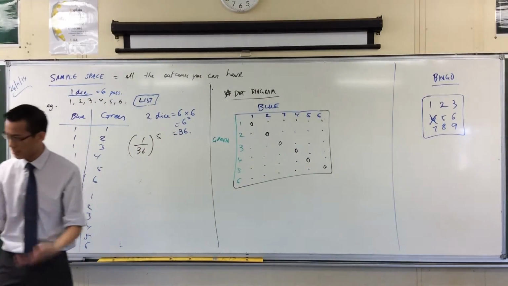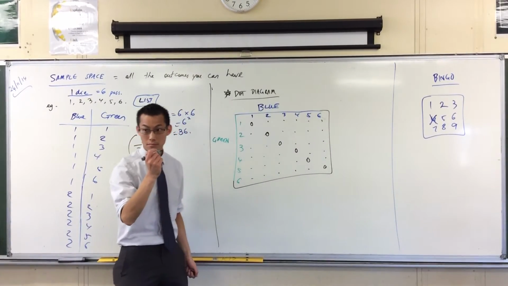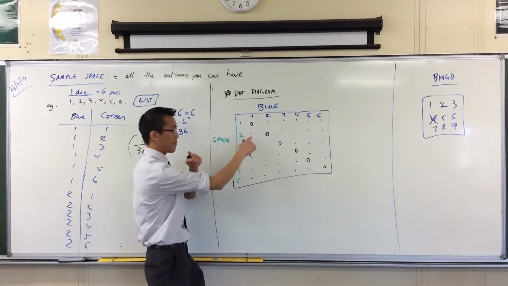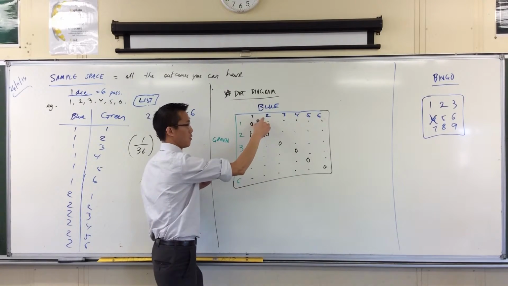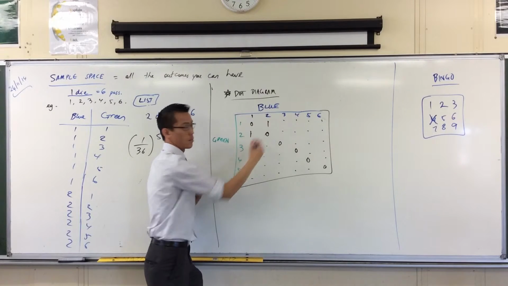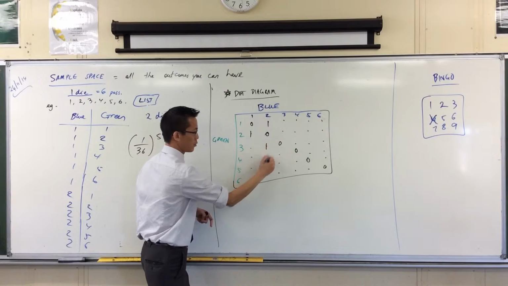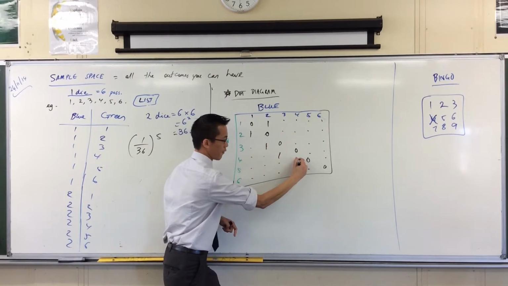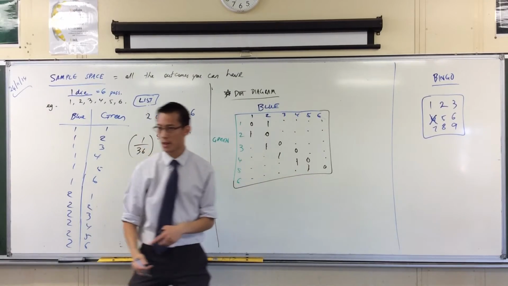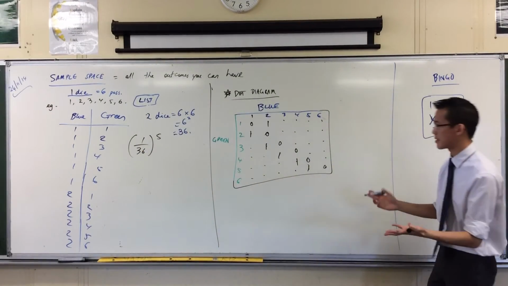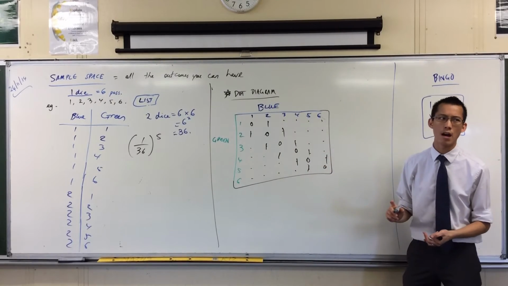Those are the zeros. What do you think is the logical next thing to put in? 1. The ones. Where are all the ones going to go? Both sides of the zeros. Good. So for example, here, if I roll a 2 and a 1, that's a 1. But if I roll a 1 and a 2, that's also a 1. And you can see the pattern continuing. If I got a 3 and 2, that's a 1. A 4 and a 3, a 5 and a 4, a 6 and a 5. They're all 1s. And there's a symmetry to it, because the dice are the same, I'm getting the 1s up here as well. You're starting to see the pattern now, aren't you?